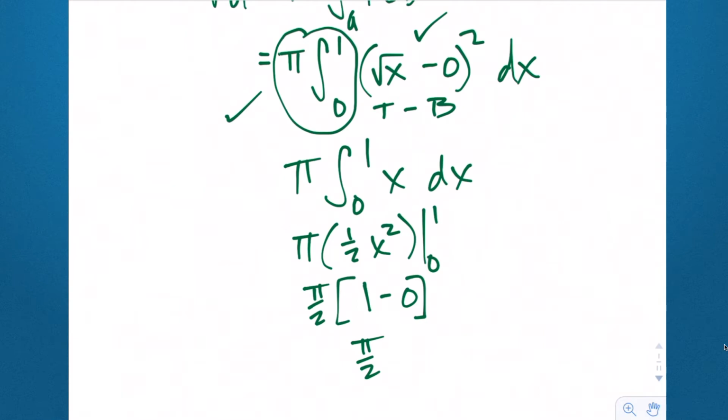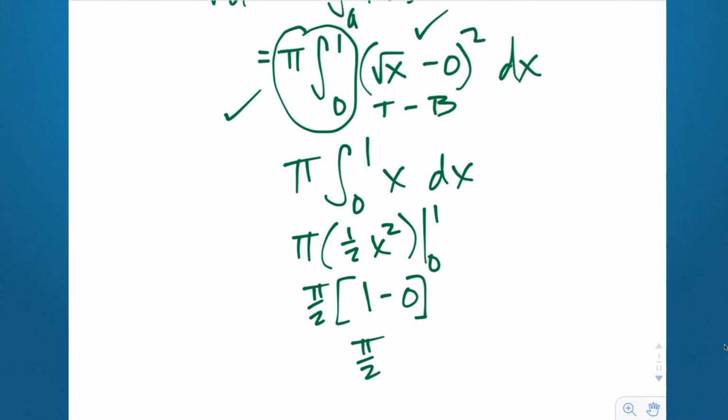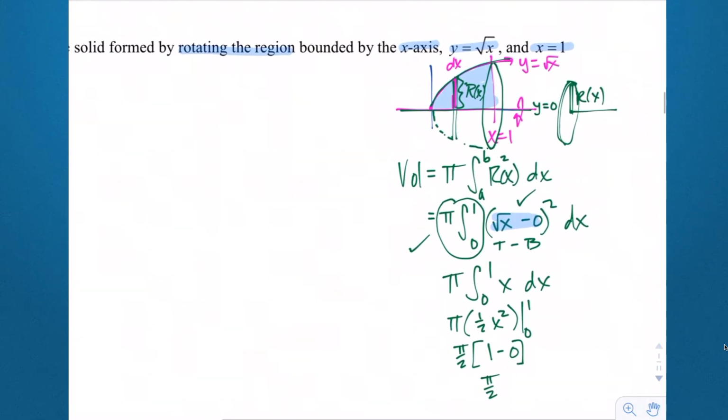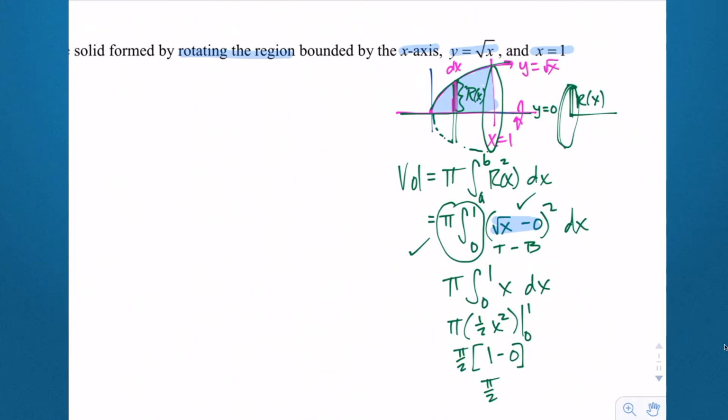And if you end up with a negative number there, something bad happened. More than likely, you don't have a reversal necessarily in here because you are squaring it. It should end up being positive, but you probably went from 1 to 0 or you plugged in backwards somehow. So that would be the volume of that half of a football. Ham football dome thing, okay? So not so bad if you remember the formula, right? Pi r squared dx.